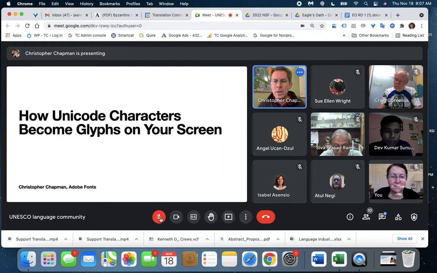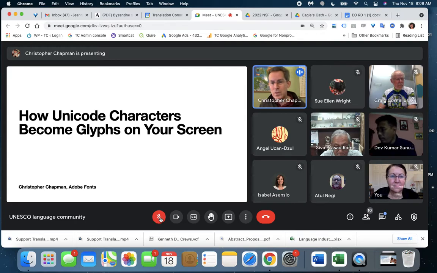And I met Jeanette at the recent Unicode conference and was telling her about this whole stack of fonts and shaping engines and layout engines and so on, and she thought it might be interesting for all of you, in part to give context to what happens after you get something into Unicode. So if you add a new script or a new character for a language to an existing script, what else has to happen for it to be usable?